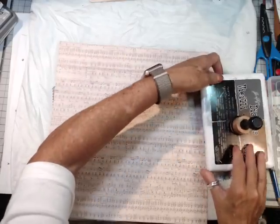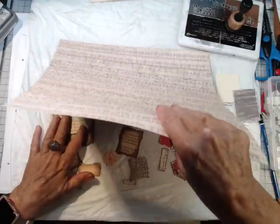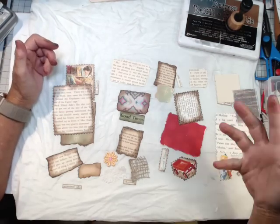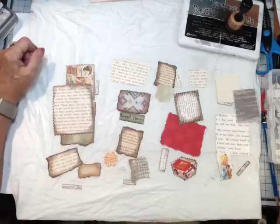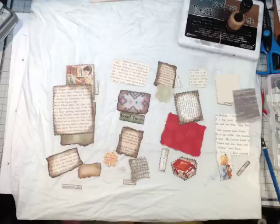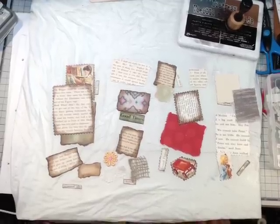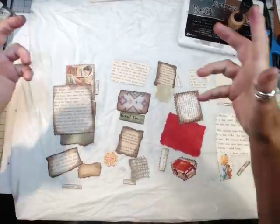Now, for those of you who don't know what inking is, I want to show you. I left a few uninked. Some people call it distressing, inking. I think that's the only 2 things I know. Somebody actually thought I burnt the pages because if you use a dark enough ink, and sometimes I use black because I like the black edges too. It just depends on what I'm doing. But anyway, I thought I'd show some of you that.